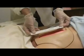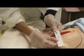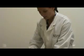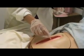Take my measuring tape. Okay. And ever so carefully, without touching the wound, I'm going to eyeball it. That looks like 14 centimeters long by 2.5 centimeters wide. And now I take my cotton tip applicator and put it in the wound ever so gently. I'm not going to jam it down. Then I go to the top part of the wound and measure the depth. That looks like about 2.5 centimeters deep.